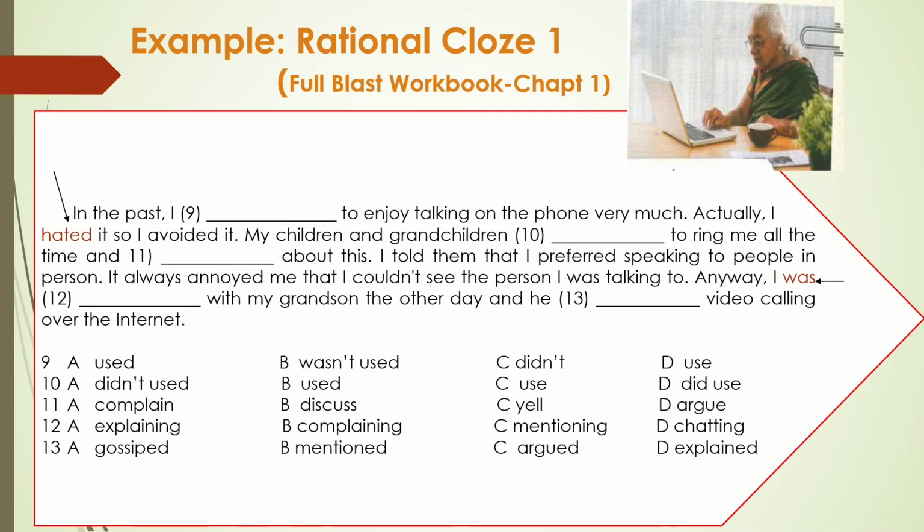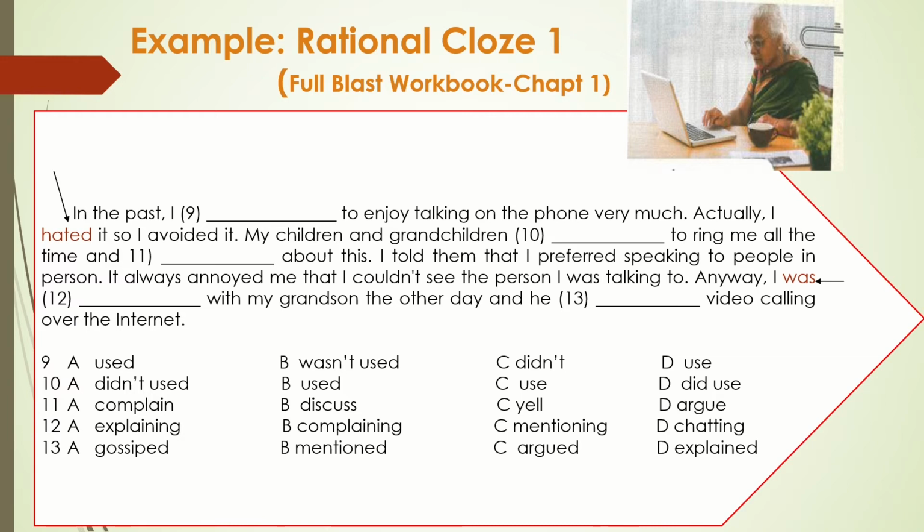Okay, my children and grandchildren used to ring me all the time. My children and grandchildren, how many here? A lot. Okay, it's a plural form. So from our understanding, the children and grandchildren used to ring him a lot, all the time. So here is "used to ring". Used to ring me all the time, and I, what did he do?